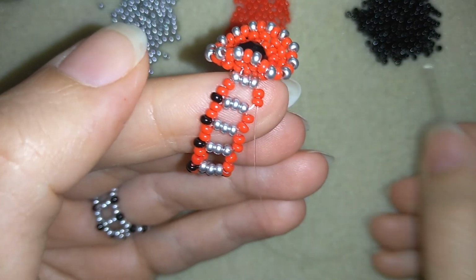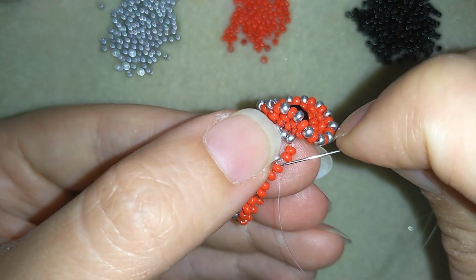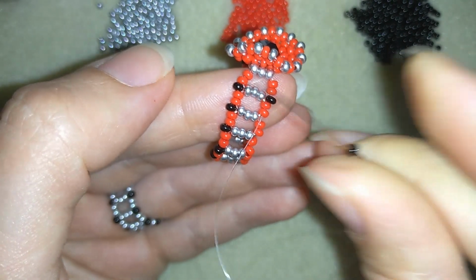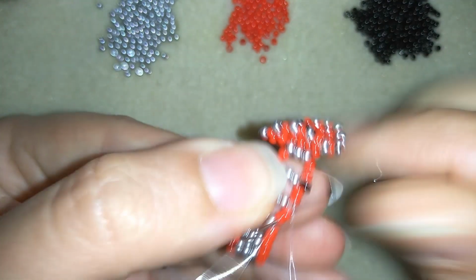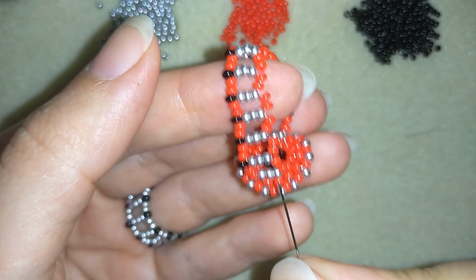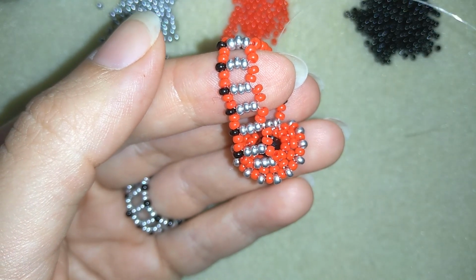Okay, I'm going here, taking 1 black bead, going through these 2 silvers, and adding 1 more. And you know what to do next. When you're up to here, I'll be back to tell you how to make your knots and finish your work.